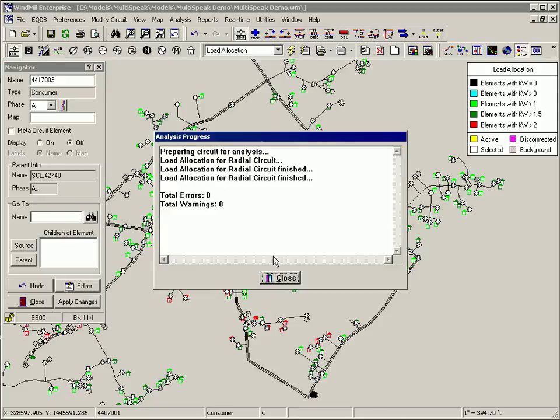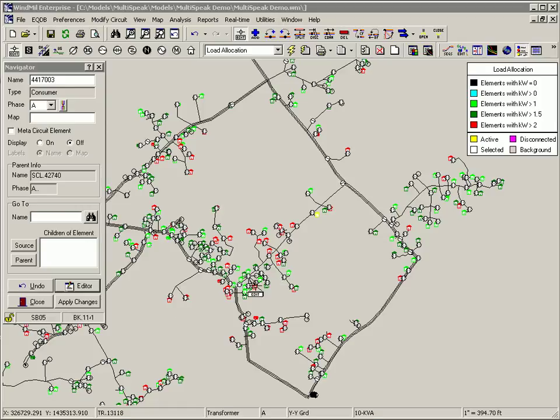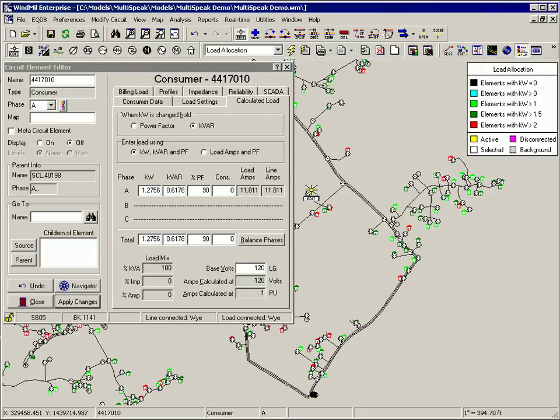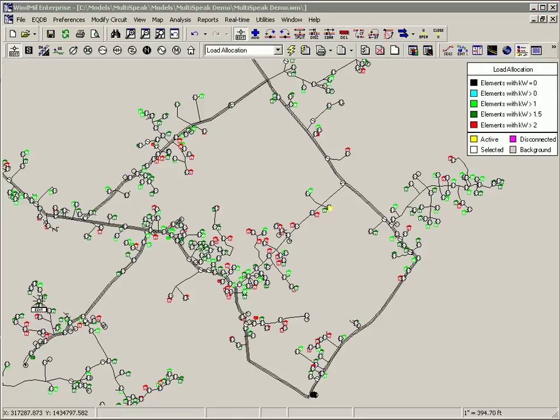Now if we run a load allocation analysis, the loads we imported from the AMR system earlier will be adjusted to compensate for this actual demand measured at the feeder. In this case, the load on each consumer on the feeder has been proportionally increased by the same factor, because the total demand on the feeder happens to be greater right now than it was at the time the AMR system took the original load snapshot.